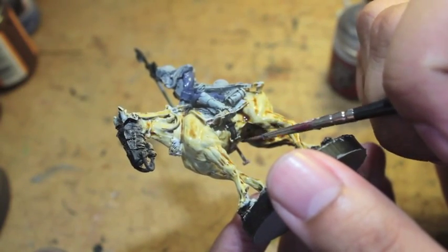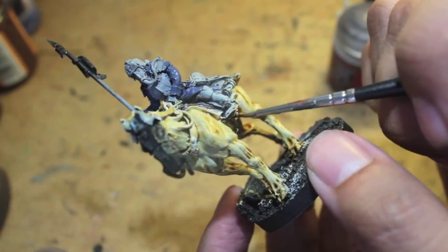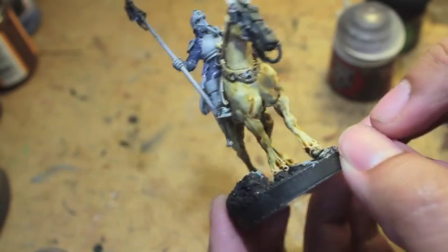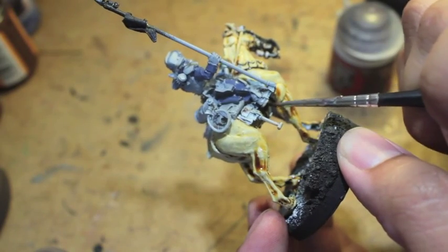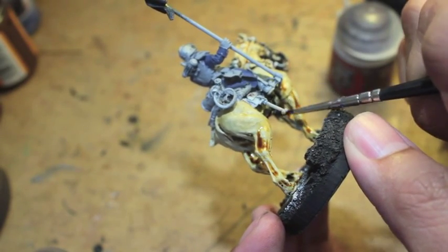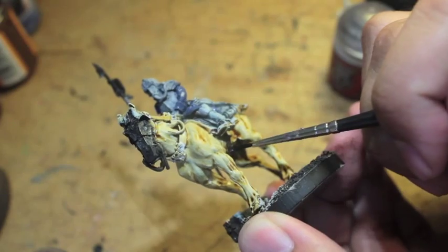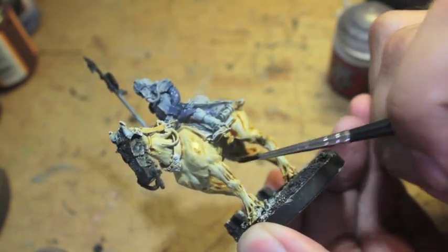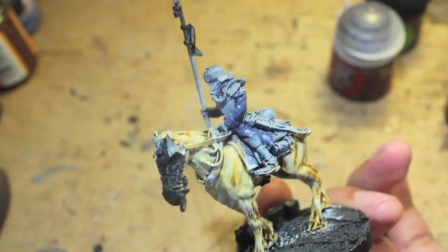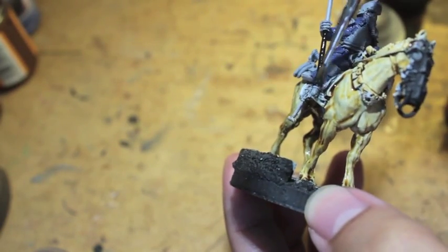What we're doing with the Abaddon Black is painting these wires or straps holding the saddle to the horse. You can see I've put this model on a decorative resin base. I'm not using my cork like I usually do — I think I was in a hurry. I tried to stick it on the cork but it kept falling off; the Post-Attack wasn't sticking. I usually do use that piece of cork, but oh well.